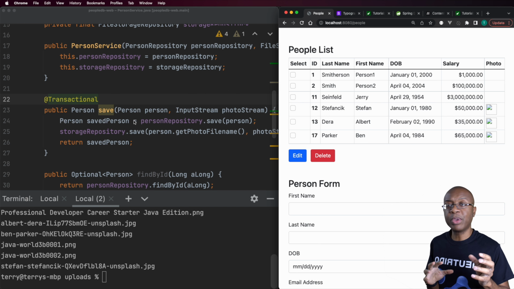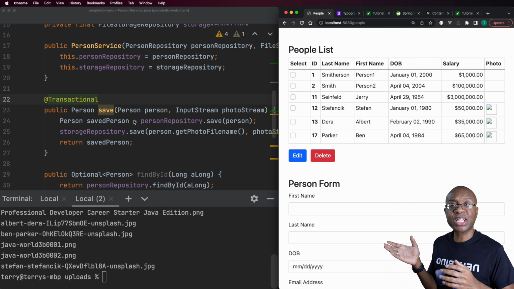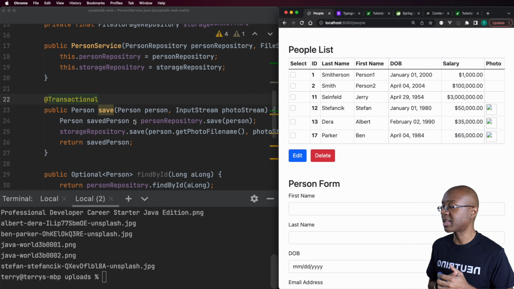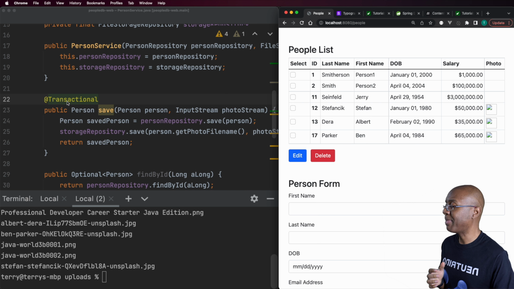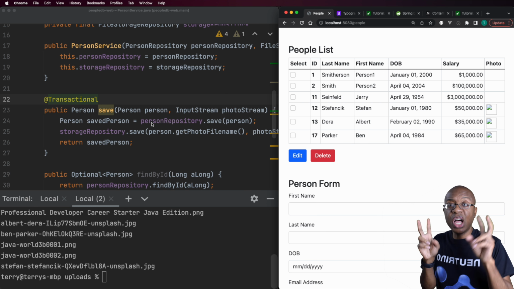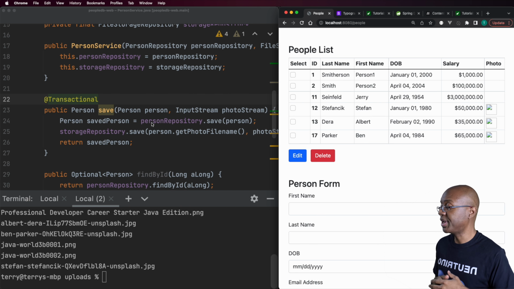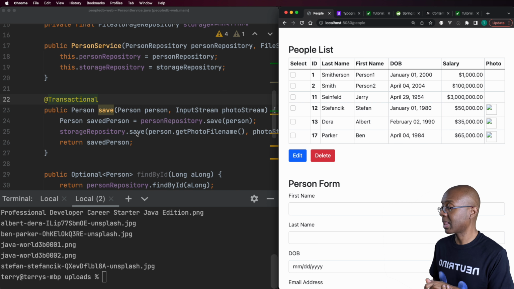Now, obviously, you have to be working with technologies that actually participate in transactionality, and databases are probably the most famous type of technology for doing that. But my point here mostly is the fact that by wrapping this method in a transaction, we can essentially undo certain changes that were made, particularly to the database, if any other actions within this method fail to complete successfully because they threw an exception or something like that.